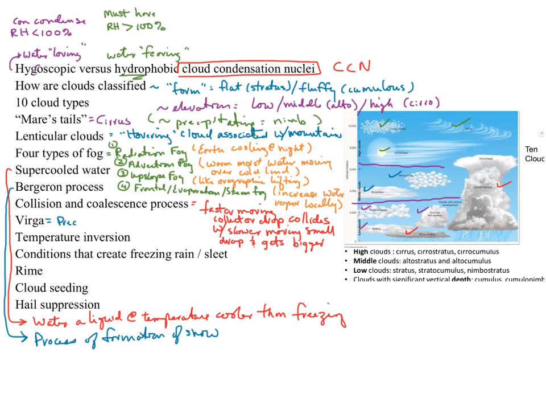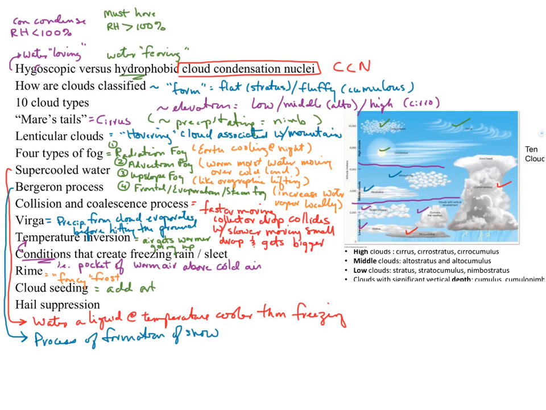Virga, that is basically precipitation that falls from a cloud, but it evaporates back into the air, forms a water vapor before it hits the ground. The next two kind of go together. Temperature inversion is basically as you go up in the troposphere, the air, instead of getting cooler, it gets warmer. And kind of think of it as a pocket of warm air above cold air. And actually, a temperature inversion is what creates the two types of precipitation we talked about in this chapter. Sleet and freezing rain both require a temperature inversion. Rime is just fancy frost. Fancy frost actually associated with supercooled water.